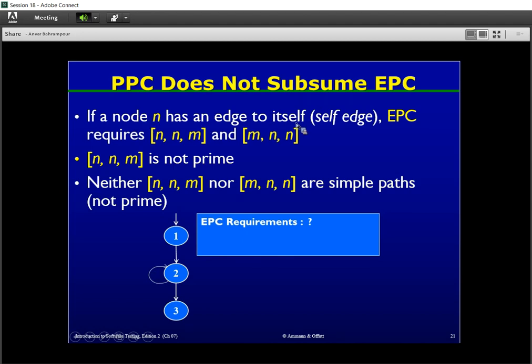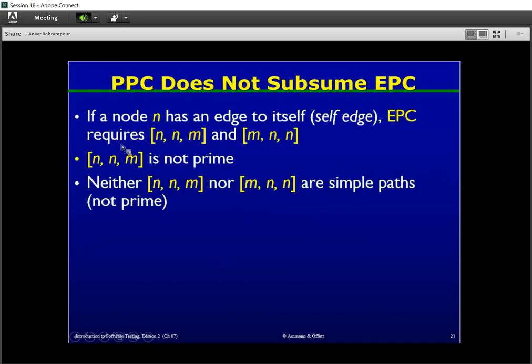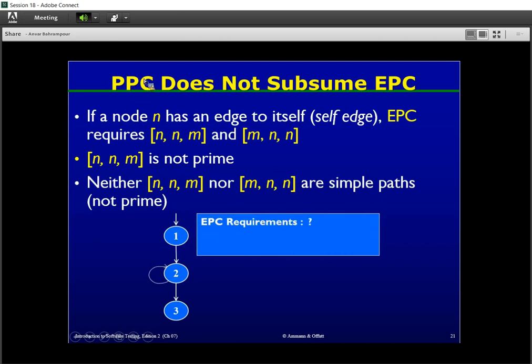If a node n has an edge to itself, a self-edge, edge pair coverage requires this. This example explains that problem. As I told you, this is an illustrative example to explain why prime path coverage does not subsume edge pair coverage. PPC stands for prime path coverage.